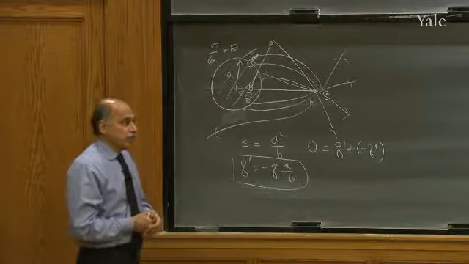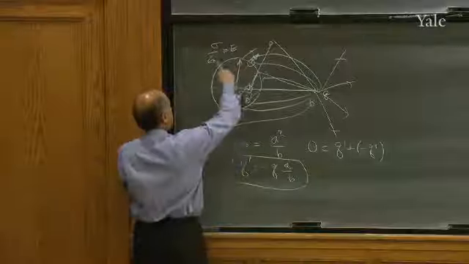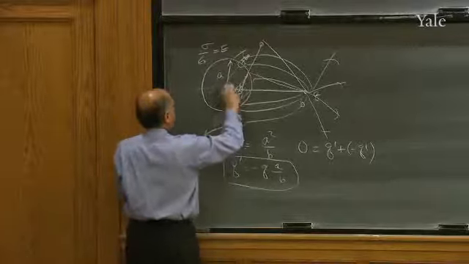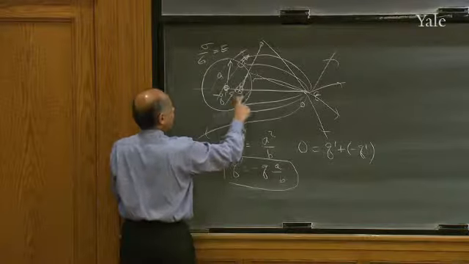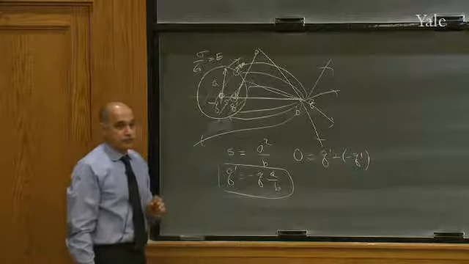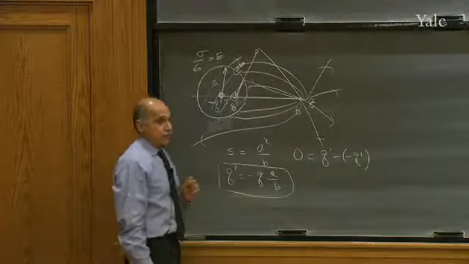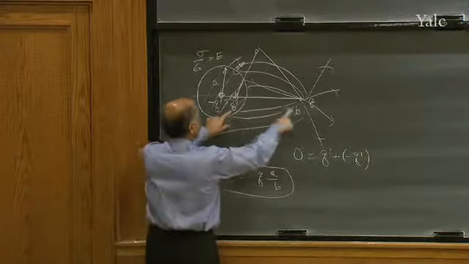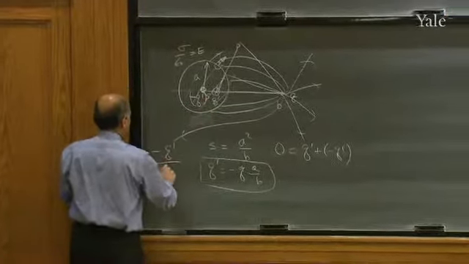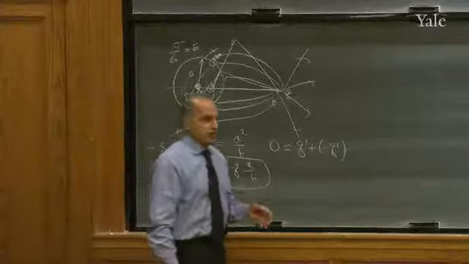So it will contain a negative charge distribution, which is biased in this direction, and a positive charge distribution that's uniform in it. Then the three of them together, this one, the positive charge I put here of minus q prime, and this one, will keep the sphere at a constant potential. The potential it ends up with will, however, not be 0, because q prime and q made it 0, but you have a minus q prime at the center. Therefore, you must find the potential due to minus q prime on the surface of the sphere, which is that. That's the potential to which the sphere will come.